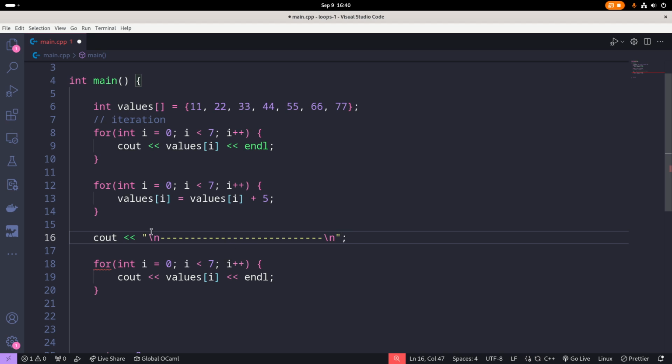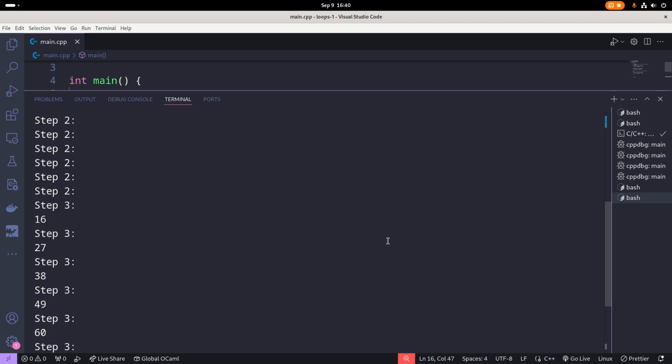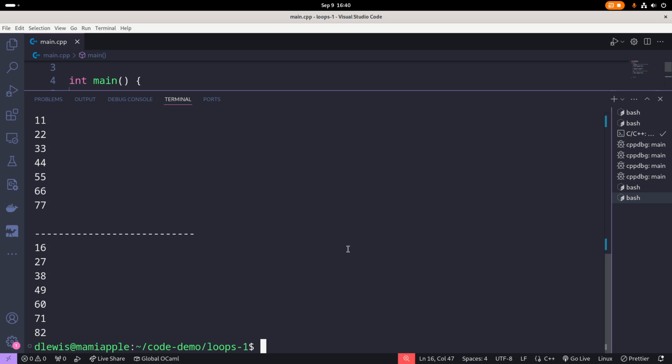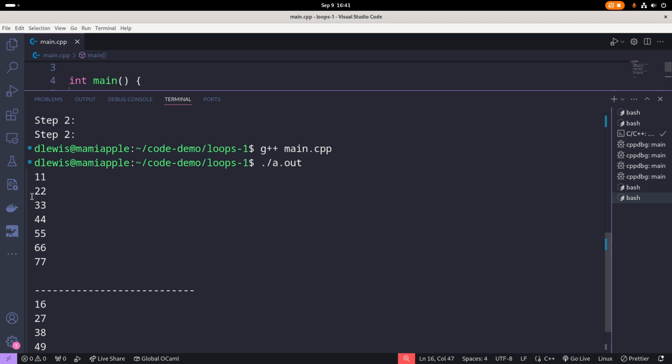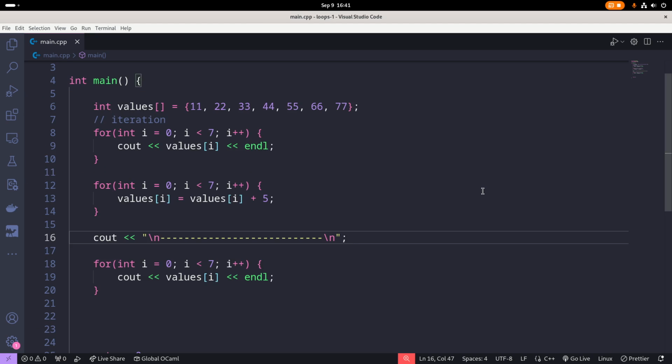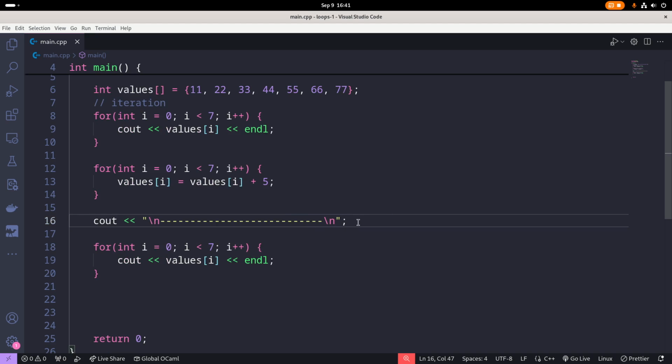So a new line before, a new line after, which basically just gives me two lines. Again, recompile, rerun. Good.